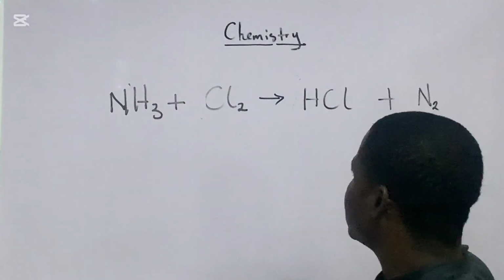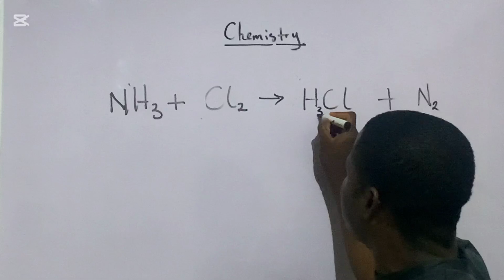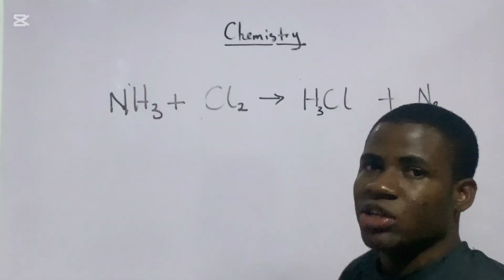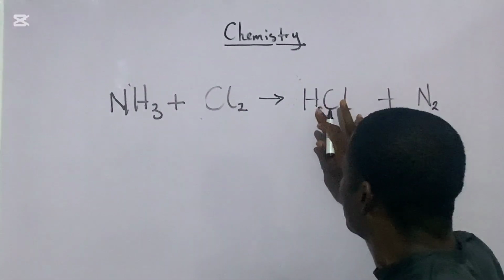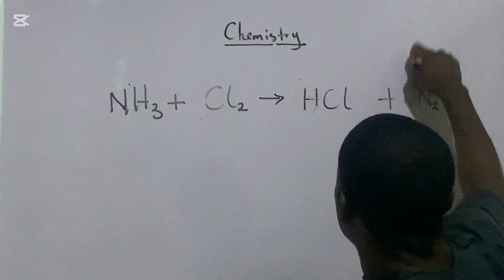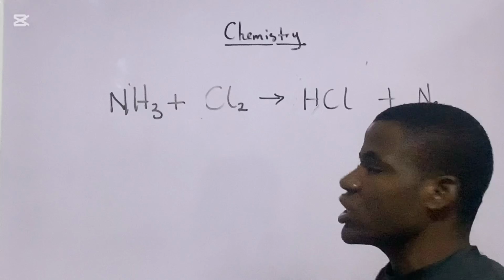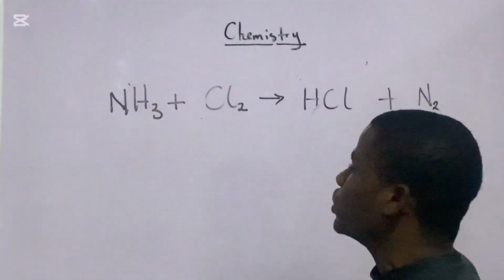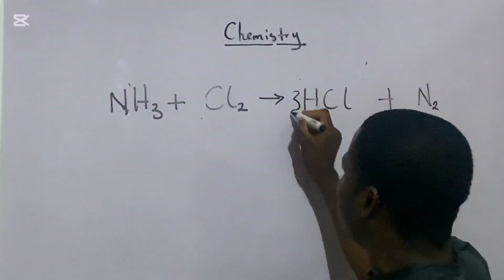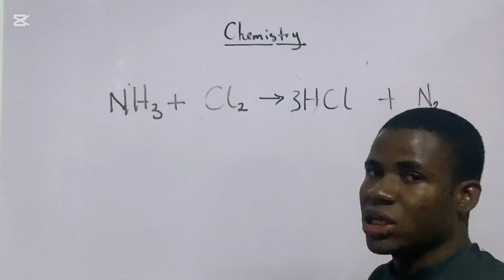For instance, I have three atoms of hydrogen. Someone will say, let's put three here. My dear, it is not correct. It is very wrong. You don't effect change on the number of atoms. Rather, you effect change on the number of moles, the coefficient. That's where you make a change. Does it make sense? So since I have three atoms of hydrogen here, I'll put three here so that hydrogen gets balanced. I hope that's explainable.